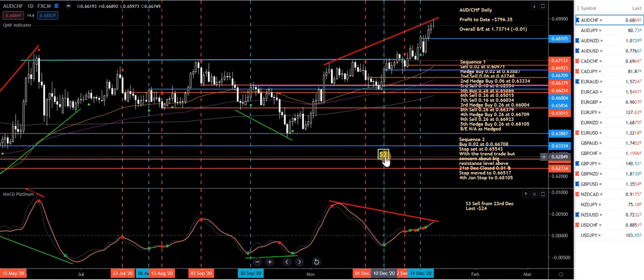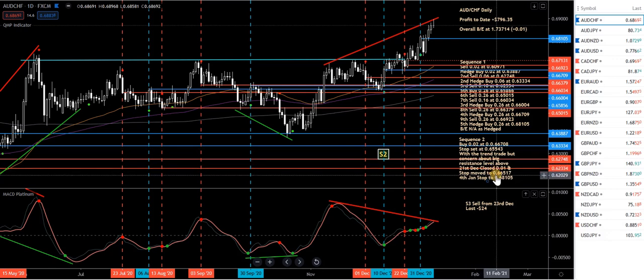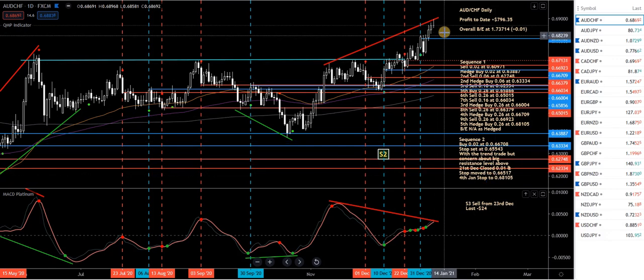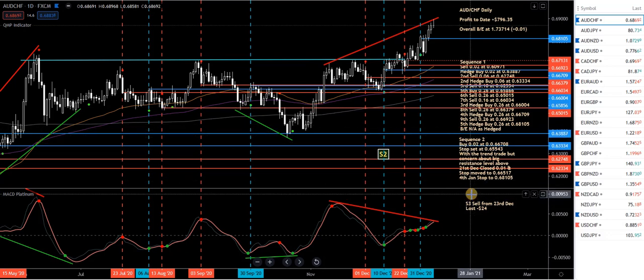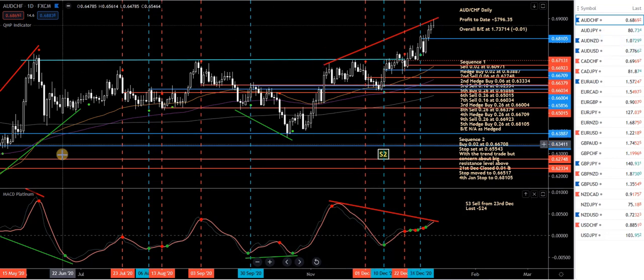So sequence 2 is this buy in here. You can read my notes here. I've already closed half of that and moved the stop up, and I'm trailing the stop up. So sequence 2 is sweet. No dramas there. Sequence 1's my problem, and it's hedged at the moment. So yeah, you can read my notes on the charts. It's pretty straightforward. I know it looks like a lot of lines and stuff, and don't get stressed about it.